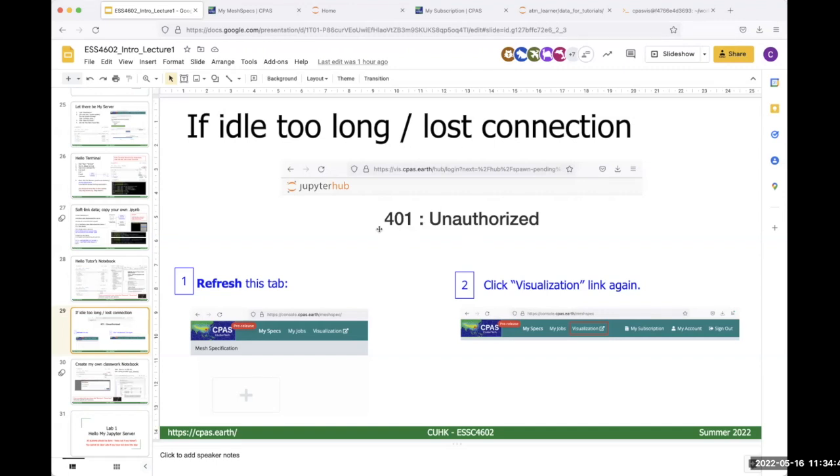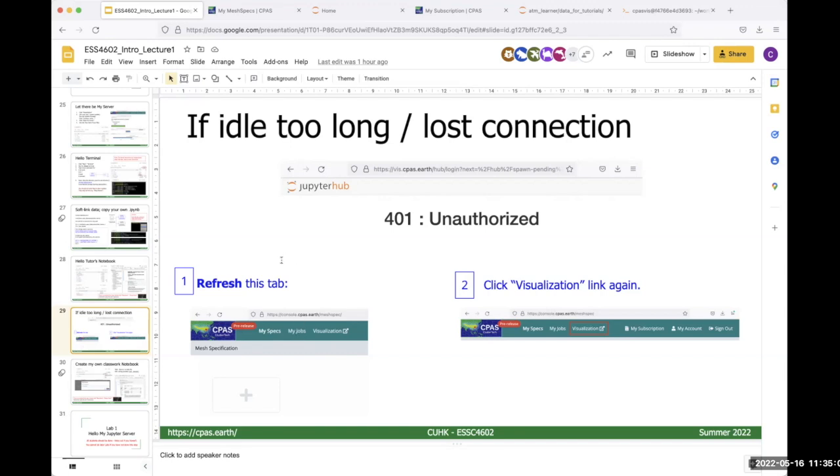Keep calm and read the error message: 401 unauthorized. That means probably your login session is lost. So you have to go back to this console page and refresh it so that your login session is current.